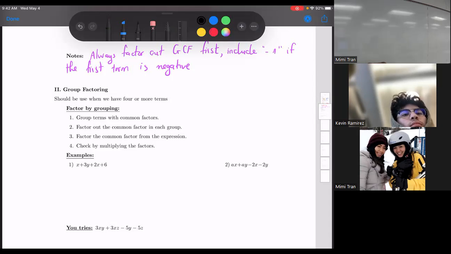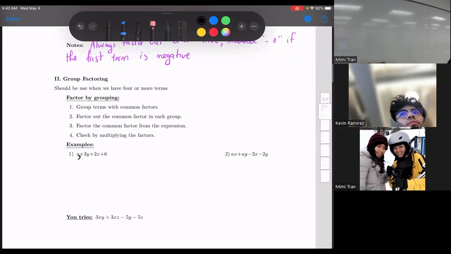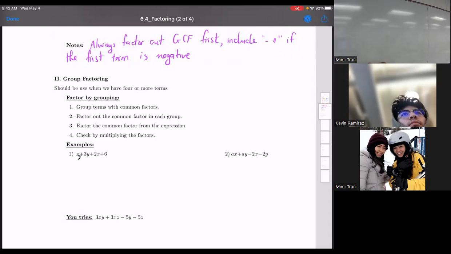I thought I changed this. I did not. Darn it. It's supposed to be a y here. That's a typo still. It's supposed to be xy plus 3y plus 2x. So first, group the terms with common factors. Now you can group the first and second, or first and third, because they have a common factor, which is x. First and second, the common factor is y. I'm just gonna go simple always. The first 2 and last 2.